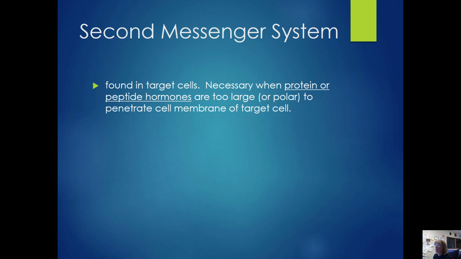I separate the modes of action of the hormones once they bind to their receptors. Your textbook didn't separate them in general. All it did is say how each hormone did it. So I give you the big picture, and then I say, okay, here are the hormones that are going to do that. So I guess I do it backwards to how your book does it. Because the protein hormones cannot get through the cell membrane, their receptor needs to be on the cell membrane.